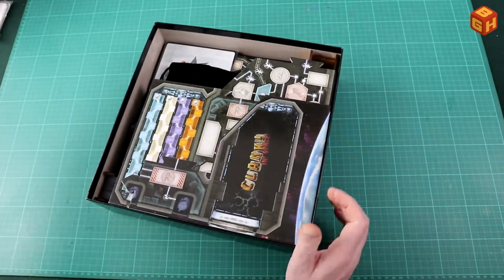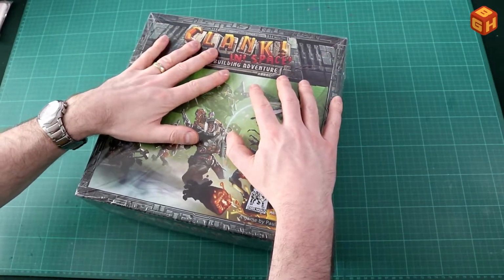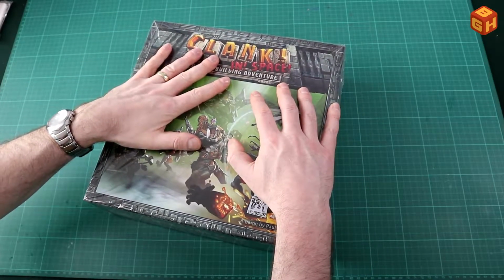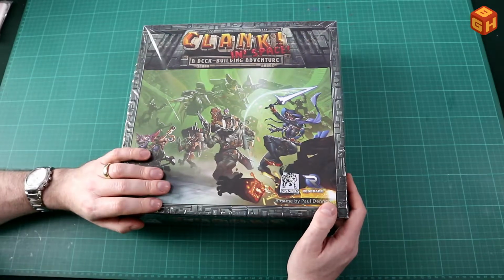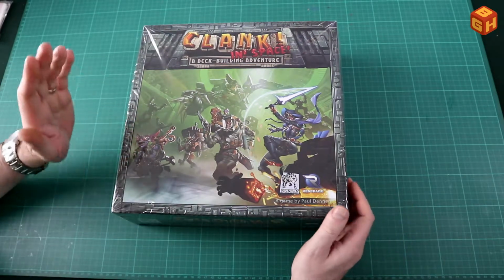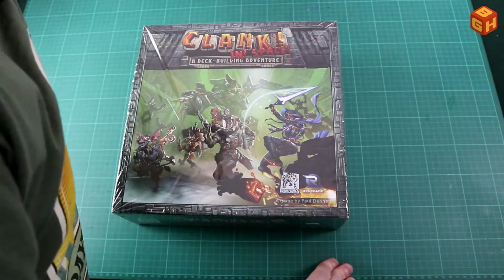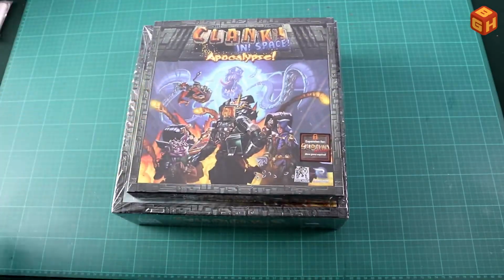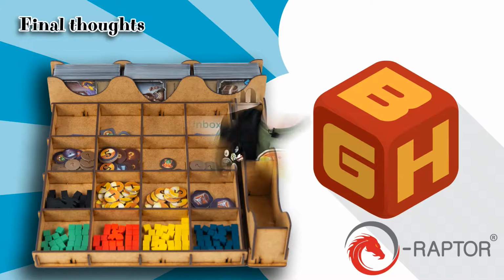So then just let me take the lid and put that on top, and I will have fit everything from Clank In Space into the insert that was originally designed for Clank, but as you can see, it will also accommodate Clank In Space plus, let me just grab the box, the Apocalypse expansion. So that was the e-Raptor insert for Clank and Clank In Space, even with the expansion.